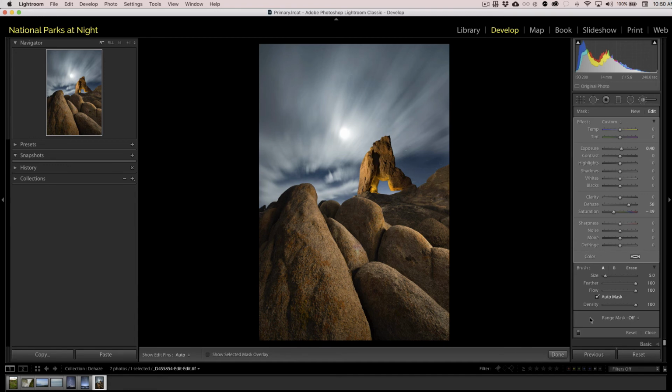But let's look at the difference now with before and after. We've really brought out the streaks in the sky by applying the dehaze filter locally with the adjustment brush. So the dehaze filter, the night photographer's secret weapon. It's an awesome tool, easy to use. If you want to learn more about these local adjustments that I've been showing you and how to apply local adjustments to your night photography, tune in for later episodes of this blog. I'm going to start at the beginning and show how all of the local adjustments work.